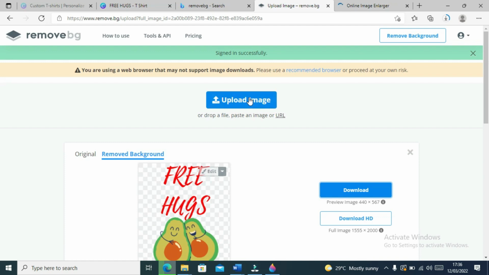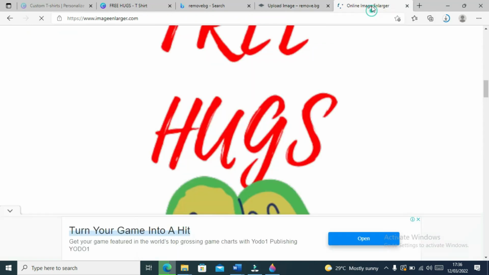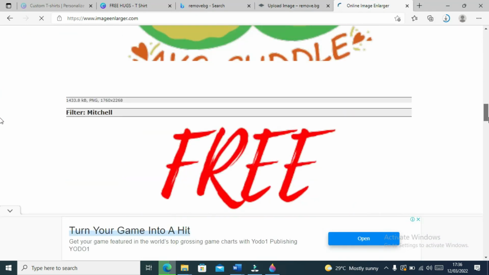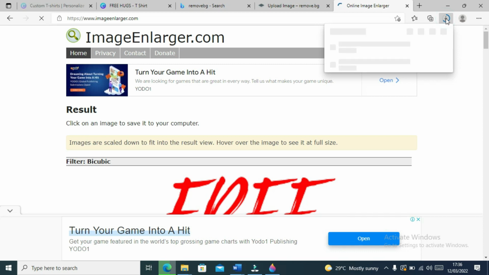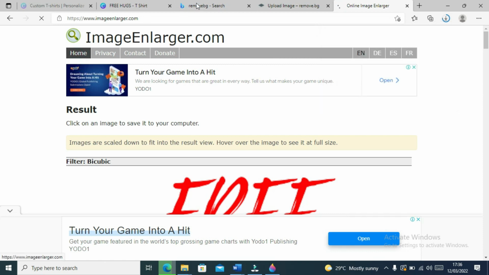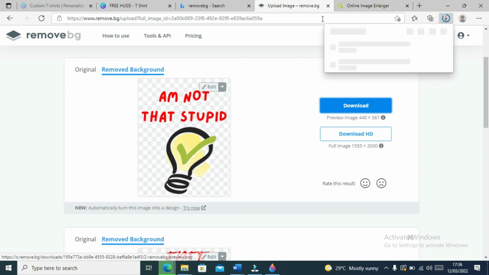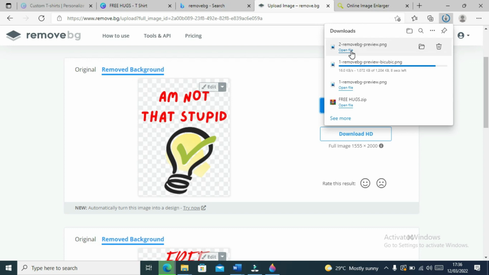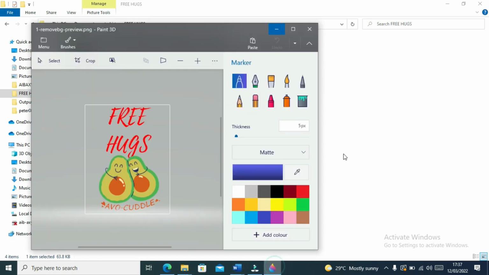So we can go back and upload the second image to remove the white background. So we select the second one. It will prepare, and as we wait for that to load, you can just click on the enlarged image. It will be in our download folder. So we need now to download the second image without the background. Wait for it to download. So we have it there without the background.